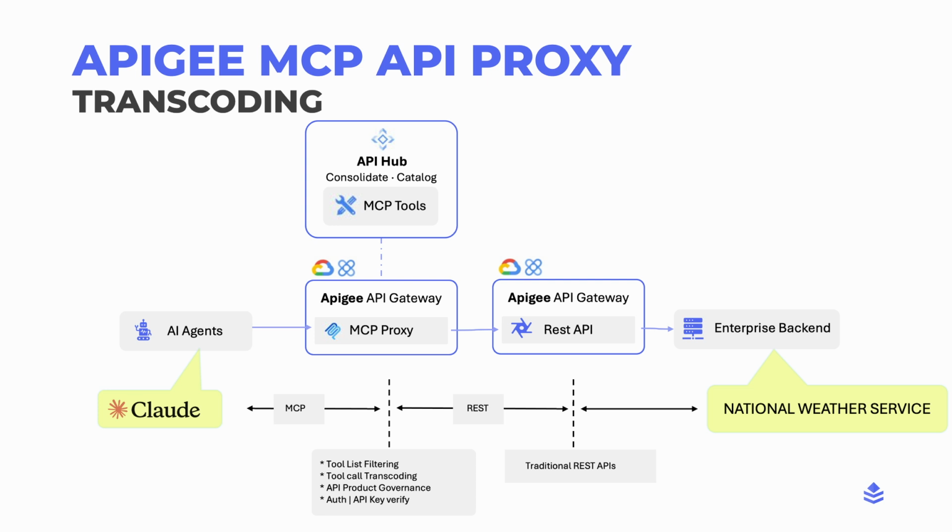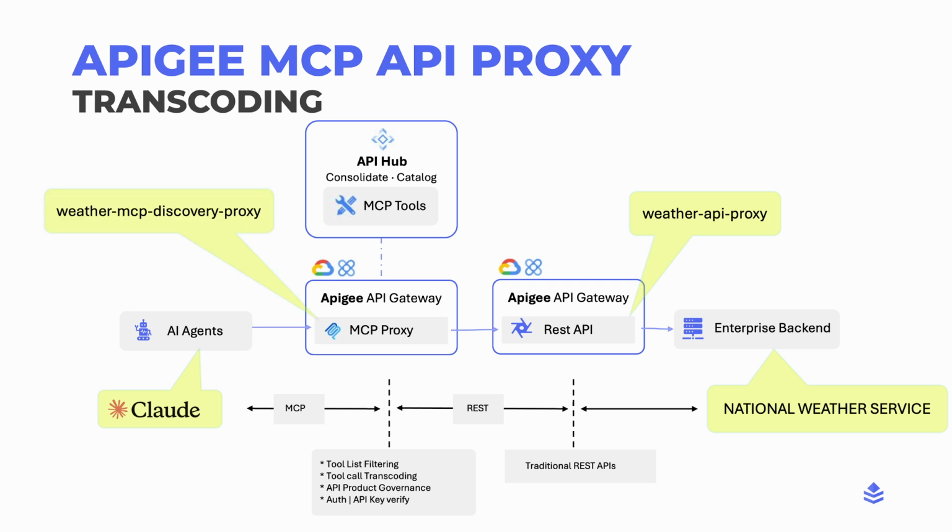First, we have a regular Apigee API proxy. This proxy represents the real API layer. It receives requests from the client, applies Apigee policies if needed, and forwards traffic to the original backend service. In our case, this is a weather API proxy. It routes traffic to the original weather API backend.